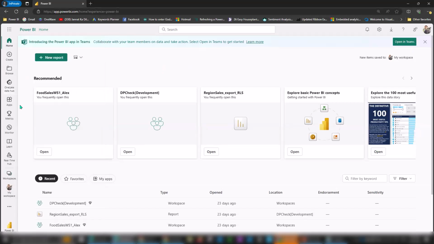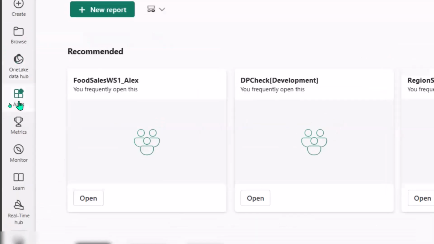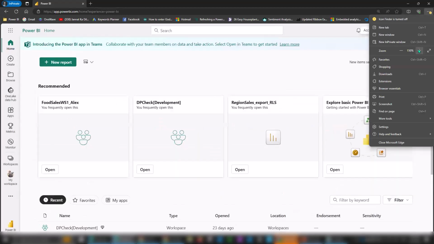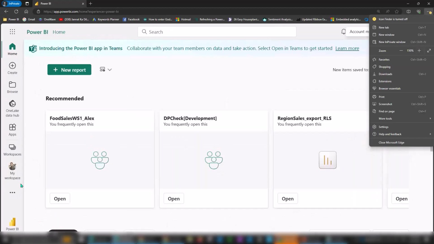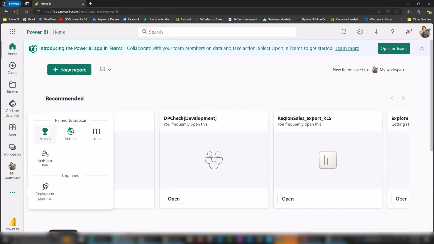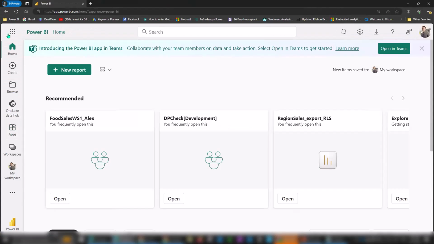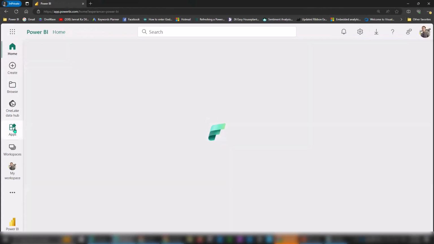So here on the left hand side, you can see we have app sections. Usually this is how the UI looks like, but somehow it had disappeared on that part. And at least I need to have this kind of option in my login, but somehow it is not there. But anyway, this is how it will look like. On the left hand side, you can click on the apps here.